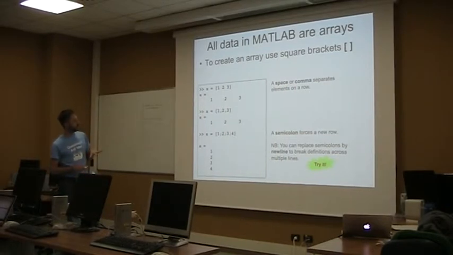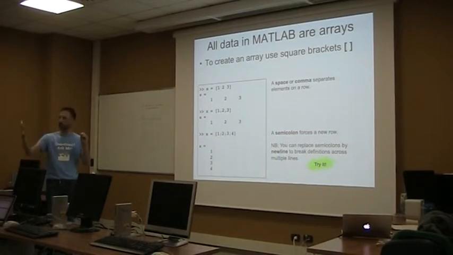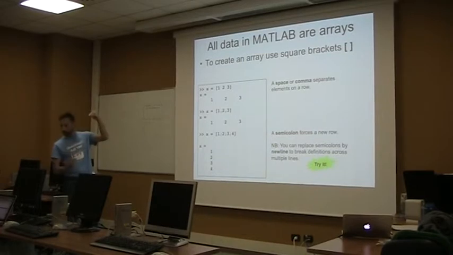Something else happens though if you put semicolon. That's why it's actually a good habit to put a comma when you need to. If you put comma, it's going to basically create a row. It's going to put the elements one next to each other. If you use semicolon, it's going to create a column. It's going to put the elements one below the other. That's very simple, but very important for you to remember.